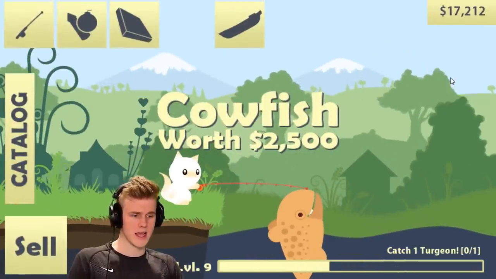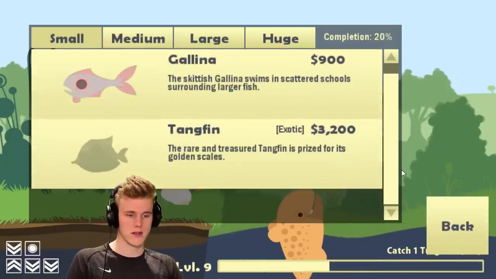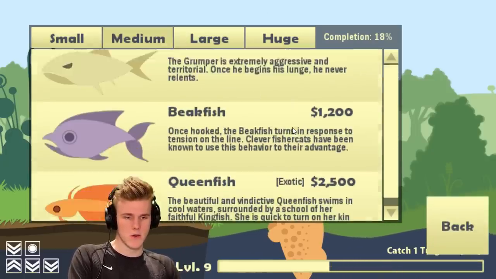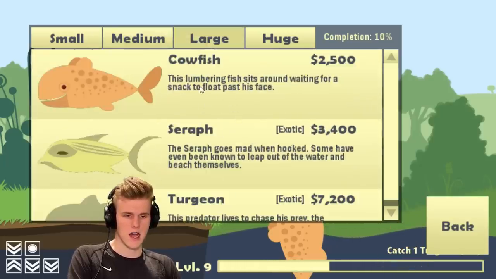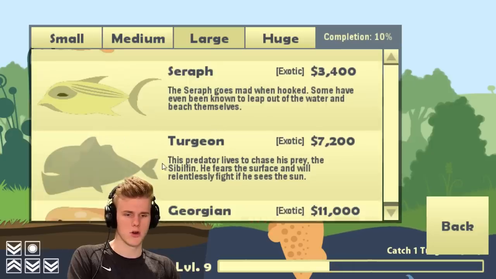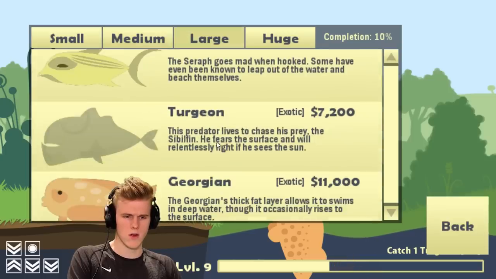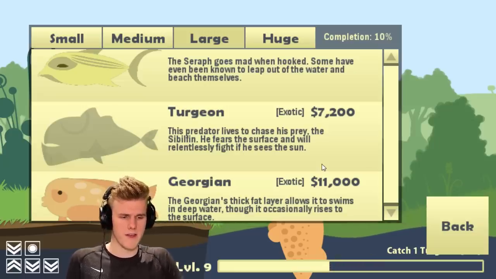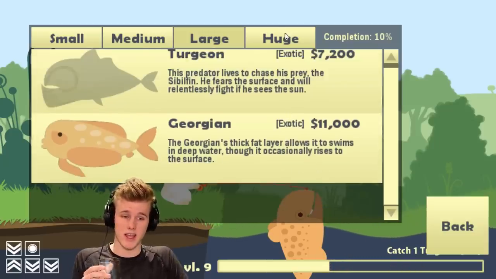What's the new quest? Catch one turgeon. Let's have a look at the catalog here. What's a turgeon? Tankfish, exotic. The rare and treasured tankfish, prized with golden scales. Where's the tankfish? Queenfish, sibblefish. I saw one of those. Gorka. Oh, that's what the red thing is. Large, cowfish, seraph, turgeon. Oh, wait, which one's the red one? The Gorka or the Turgeon? They look exactly the same. Lives to chase his prey, fears the surface, and will relentlessly fight if he sees the sun. Okay, so it's going to be harder to catch if we get him to the top.